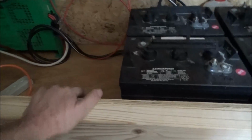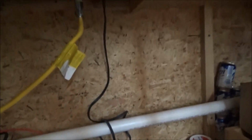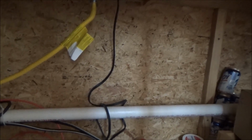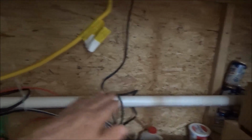And then I'll straighten up the wires. This here is just a wire dangling from the igniter from the stove that I never used. And I'll straighten up all the wiring down here and purdy it up, fasten things up underneath the countertop, and then I can build shelves in here.